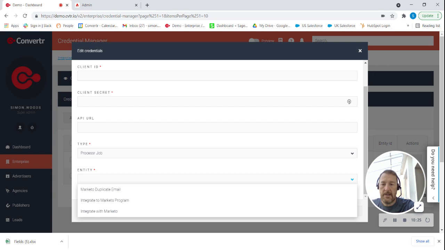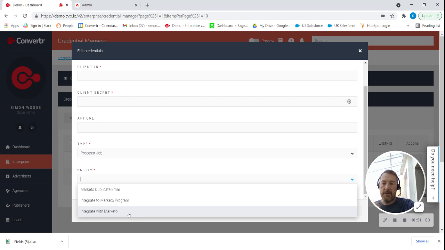you can actually see that we have two here for Marketo. One is for a program and one is for a Marketo list. So if you're going to be using both of those mechanisms of Marketo, you have to set two sets of permissions, one for Marketo program and one for Marketo list, which is the integration to Marketo.